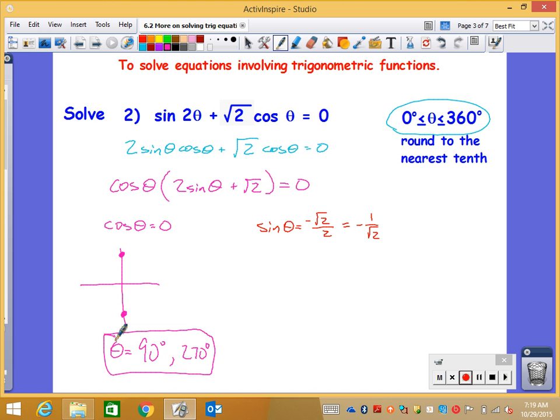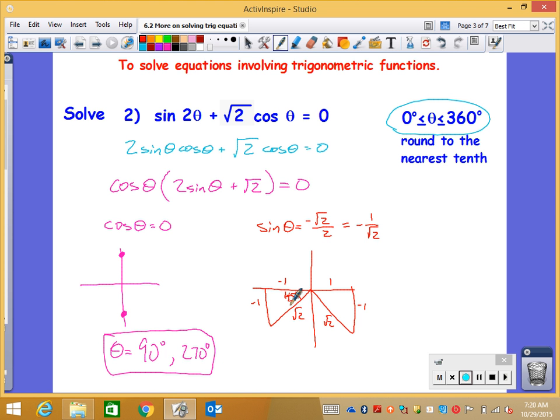Let's think about the second part here. Sine theta equals negative 1 over root 2. Draw my triangles again. Now I have to realize, hey, sine is negative here. And sine, using all students take calculus, is negative in quadrant 3 and in quadrant 4. Sine is opposite over hypotenuse, sorry. So I get a negative 1 and then a root 2. This is a negative 1 and a positive 1 because it is a special triangle. So my reference angle here is a 45 degree reference angle because of my special triangles.